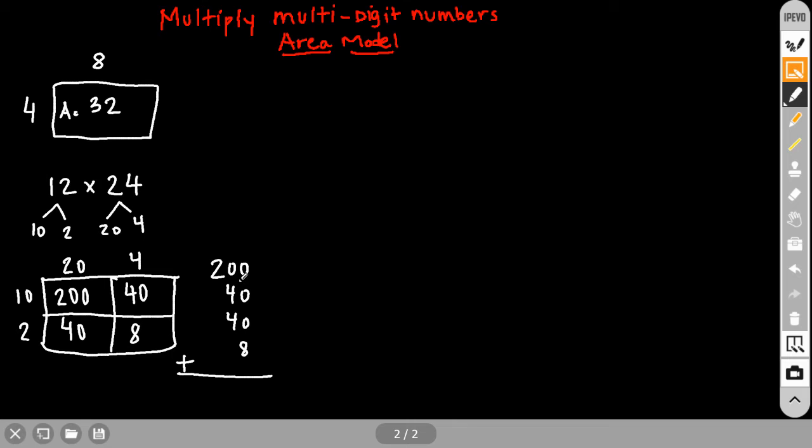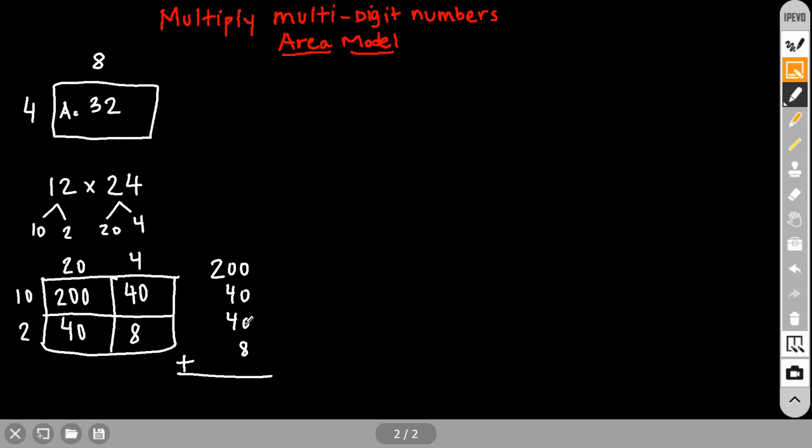Now, some of you could have combined these two right away if you are fluent with your numbers, because 40 plus 40 equals 80. So I could have put 80 here instead of putting 40 and 40. Or I could do 40 and then 8 would be 48. Or I could do 40 plus 40, I know it's 80 plus 8 equals 88. But we put all of them separately here for now.